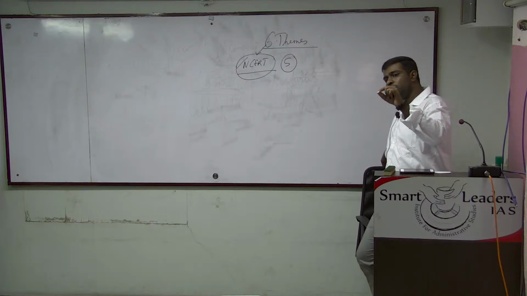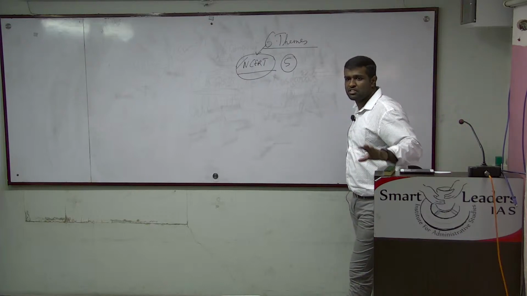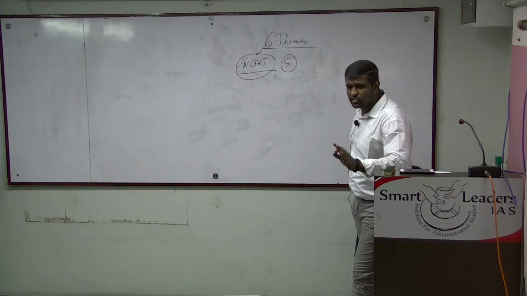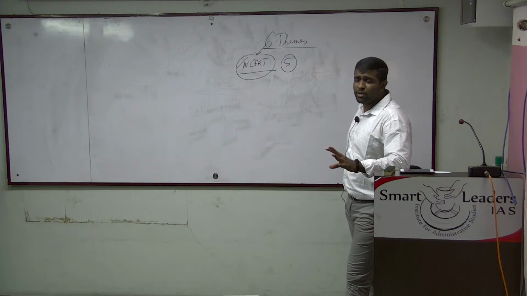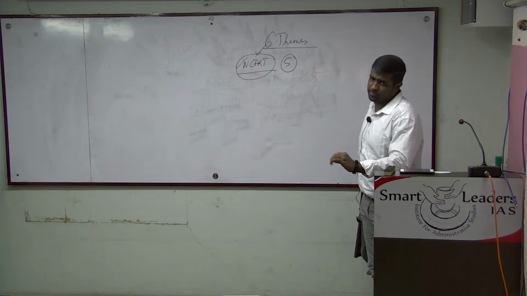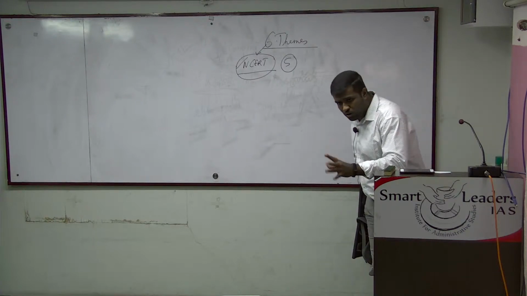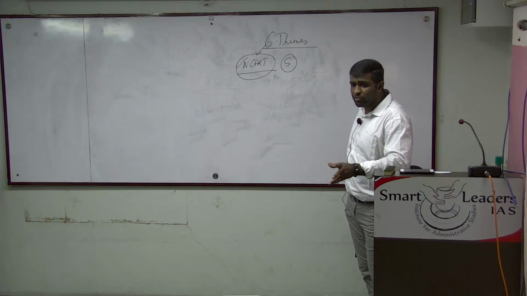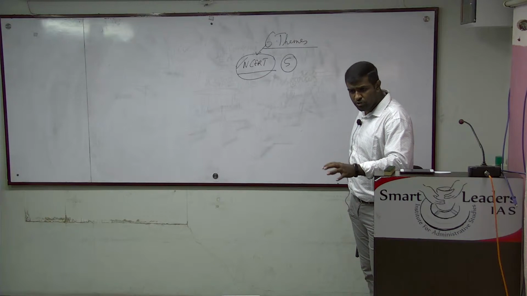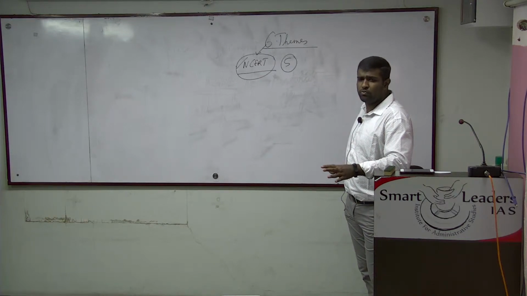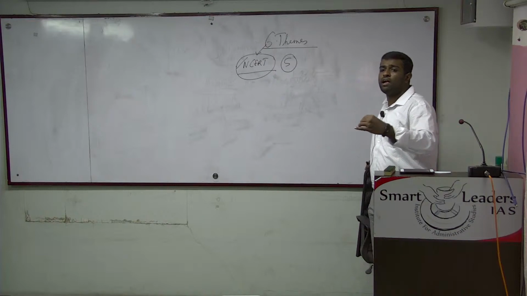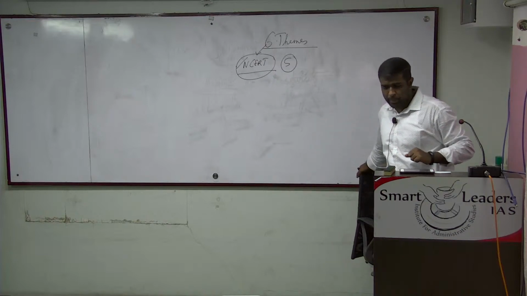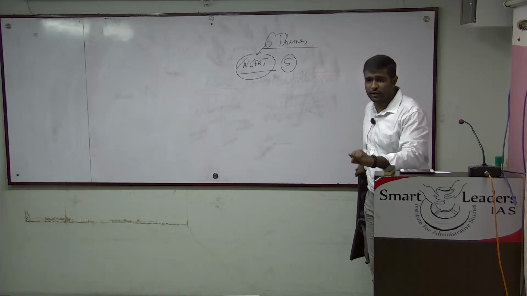So we know that in the context of COVID, a national lockdown was put in place. Due to this national lockdown, all economic activity had come to a screeching halt. To what extent the slowdown has come, we don't know, because we don't have the figures as of now. But in a few days or months, we will be able to know the gravity of the slowdown.